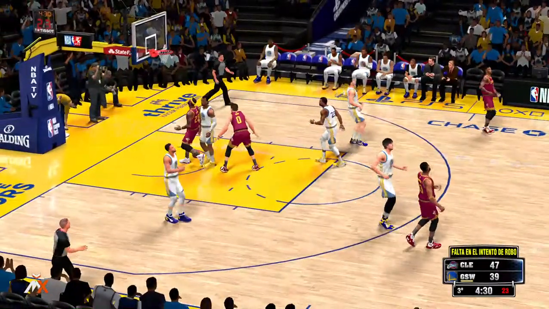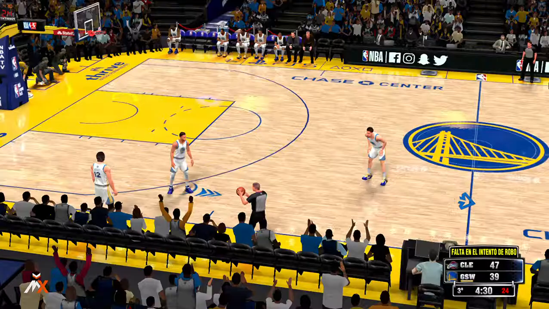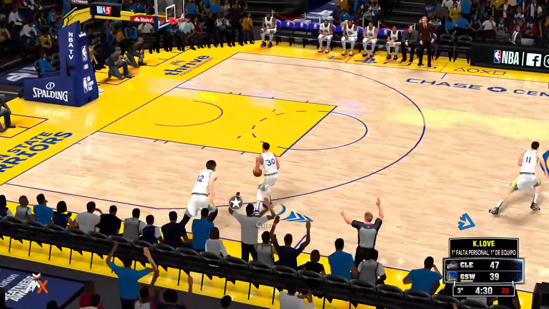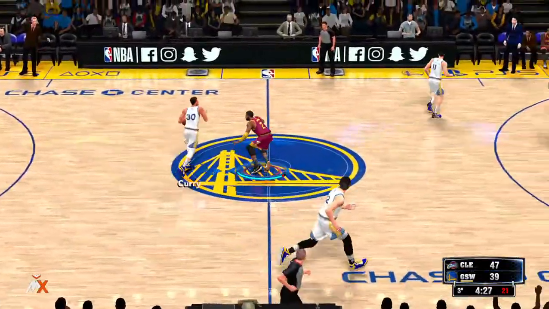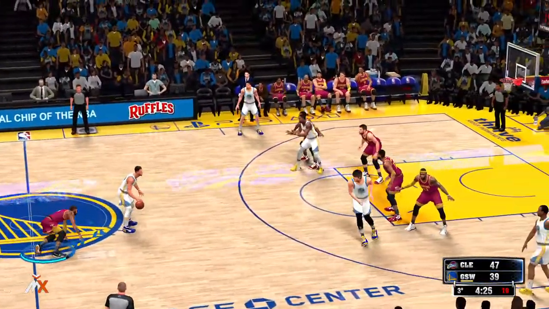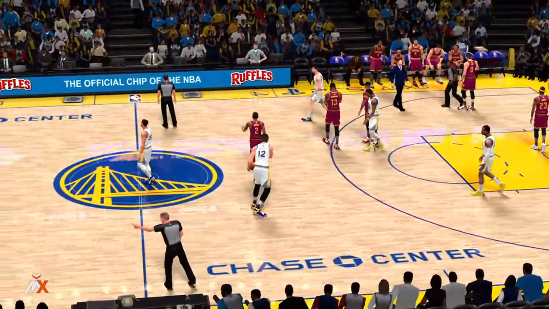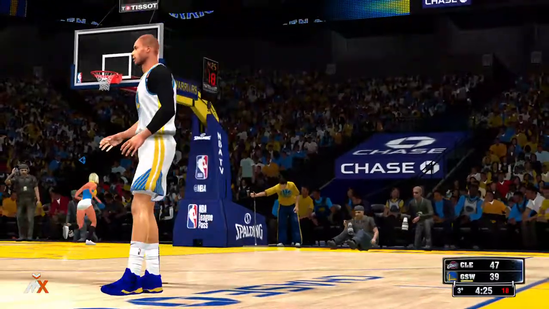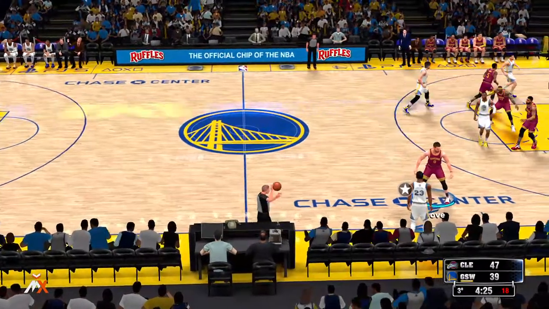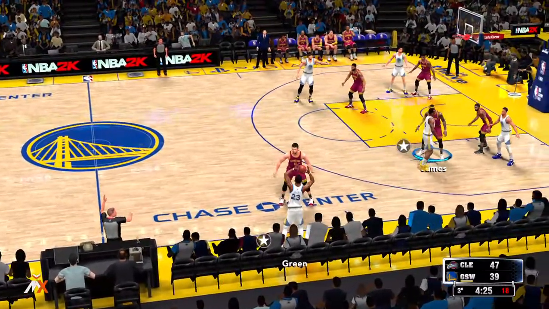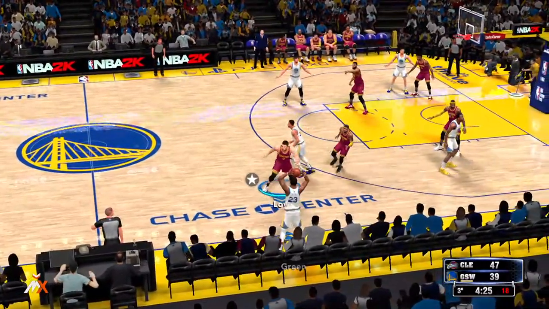Barnes grabs the miss. Barnes has got his 3rd rebound on the night. And it's Kevin Love with the foul. That is his first foul of the game. Curry passes to Bogut. Now a timeout called by Golden State. He can't be pleased with all these easy looks they continue to give up in the paint. They're just way too porous as a defense right now. A lot of holes in that defense. It's a good time to use a timeout here.